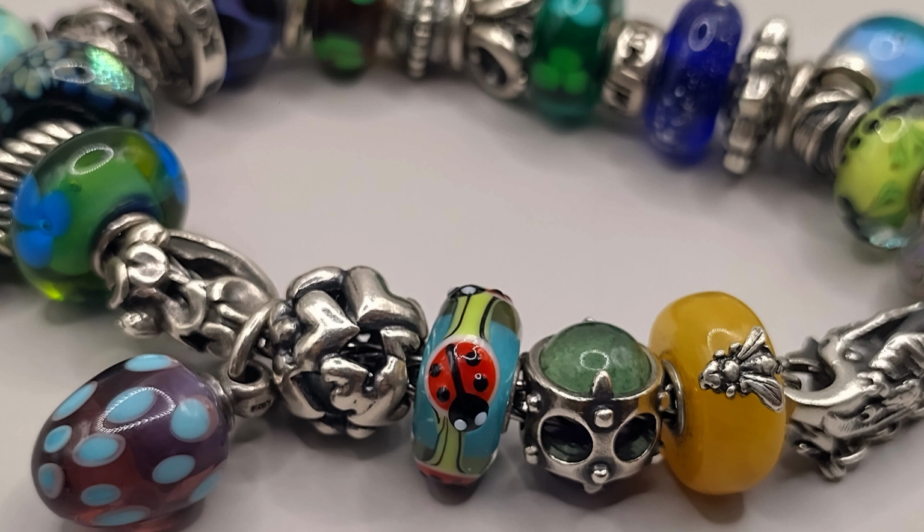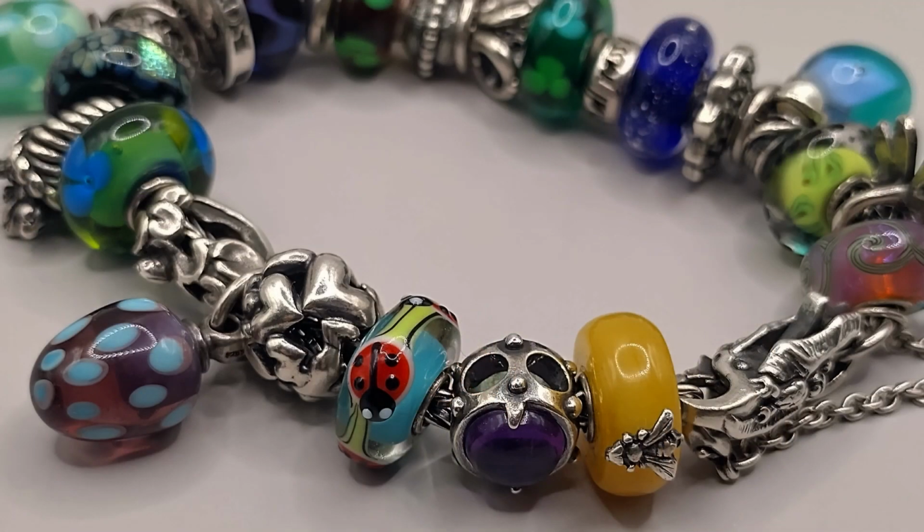And beyond that, if you believe that crystals have magic properties or healing properties, this has green aventurine and amethyst, so whatever that corresponds to, there you are, and it is on sale. So if you're interested, now might be the time to purchase one.